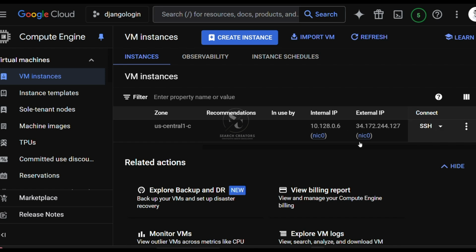After that, the external IP address. Then you see the connect option, which connects your operating system in the web browser with full security, so it shows connecting here.